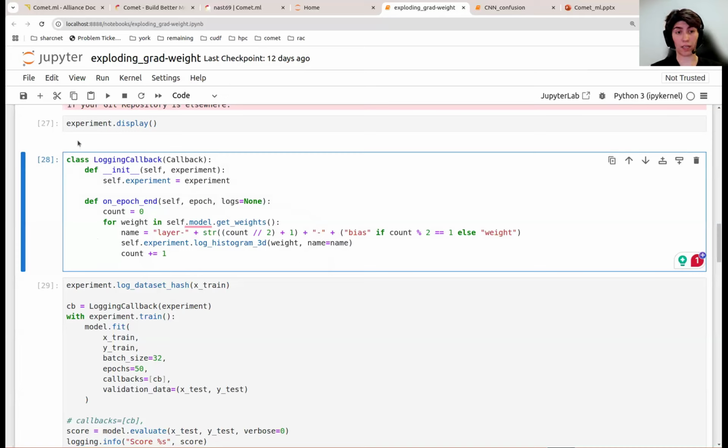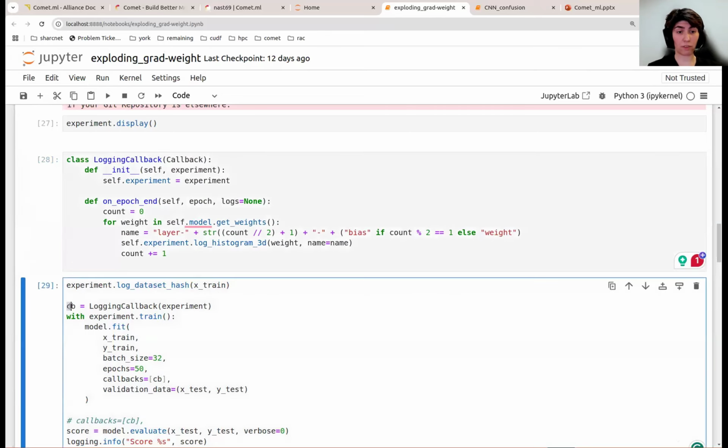So here I wrote my class so that it calculates the weights for each of the layers. Then you have to create an object from this class with the experiment as an input. I called it the CB here.